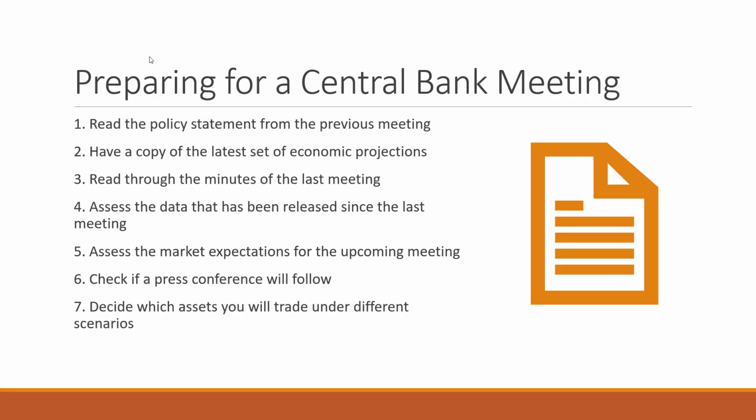So in your scenario analysis, you're saying, okay, if that slider moves more to the hawkish side, here's what I'm going to do. If it remains on the neutral side, if there's not really much change, this is what I'm going to do. And if it moves to the dovish side, this is what I'm going to do. And then quite often, out of those three branches, each one will have another two. So for example, if they've gone dovish, are they signaling rate cuts, or are they just indicating some concerns they have about the economy? Or if they've cut rates, are they indicating more rate cuts, or are they indicating that they're not going to do anything more? If it's neutral, are they indicating that they're going to make any changes in the coming months? If they're hawkish, are they indicating that they're going to do further hikes, or they're going to start hiking rates, or are they not really planning to do much?